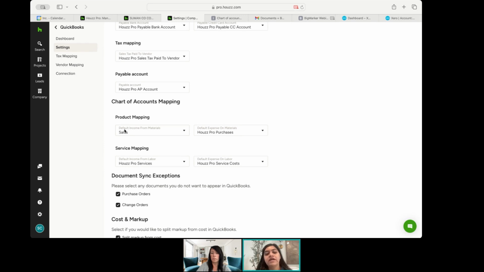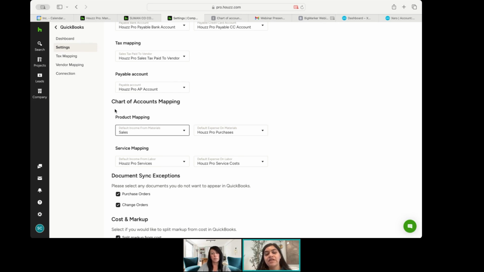So it's not lumped together. And if you have a design account, it's a little bit different. The way the product mapping works is that you could actually be more specific. You could map your categories to specific income accounts in QuickBooks. So right now, all of your product mapping is going to one income account. But for design, you could say, I want my accessories to go to an accessory income. So your product income can be further broken down. And that's the same for service mapping.